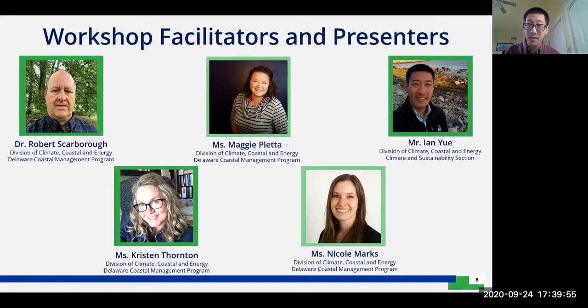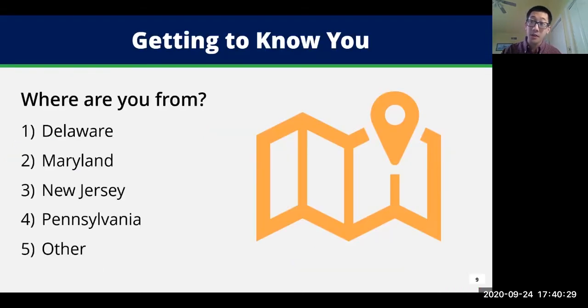I've already introduced myself, Ian Yu. I'm a resiliency planner with DNREC's Climate and Sustainability Program section. I will be your facilitator this evening, and I am helping to develop the part of the Climate Action Plan focused on minimizing greenhouse gas emissions. Ms. Kristen Thornton is a planner with the Delaware Coastal Management Program and will be assisting me with facilitation this evening. And finally, Ms. Nicole Marks is a Coastal Management Fellow with the Delaware Coastal Management Program and will be providing technical assistance.